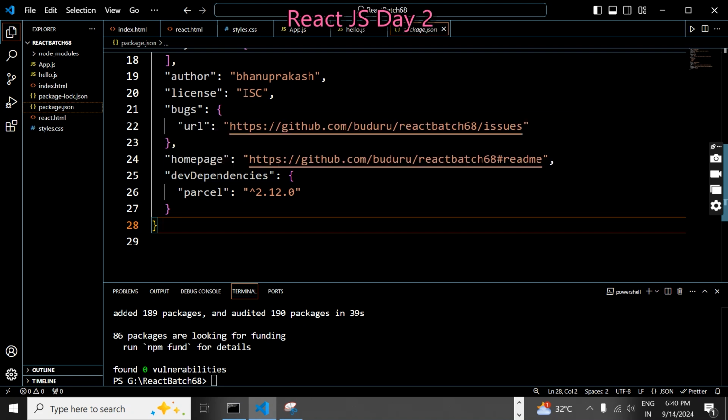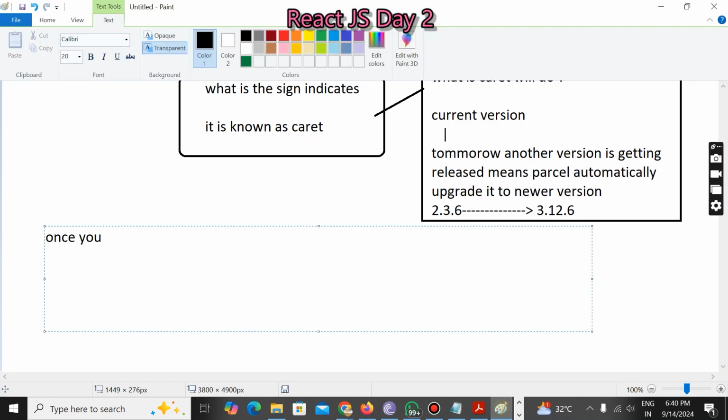The dependencies will be there, or you can say packages, whatever you want. It will upgrade to the newer version. But what about this package-lock.json? Once you installed parcel, you will see one more file is getting created.